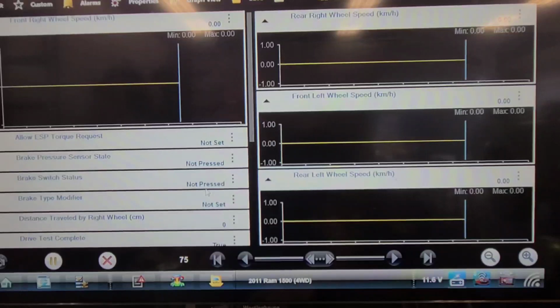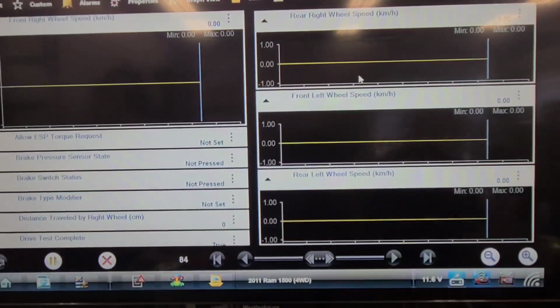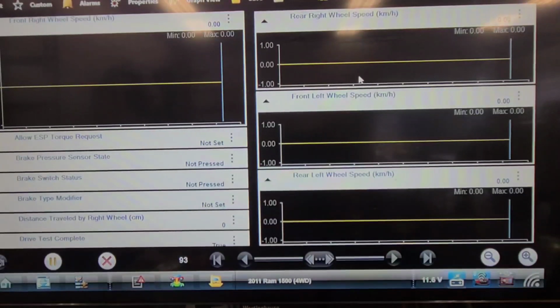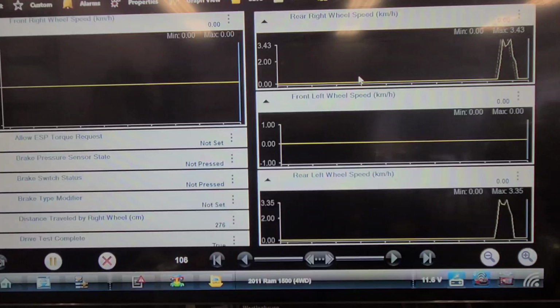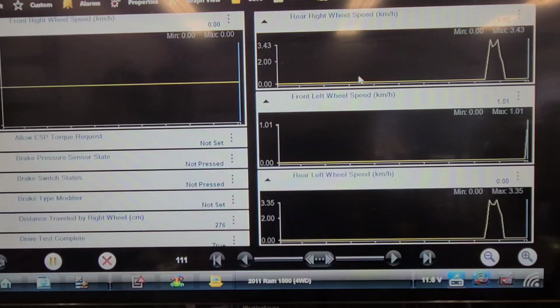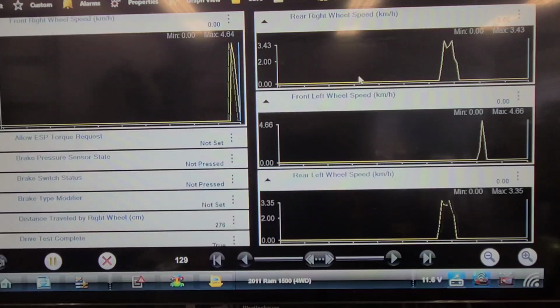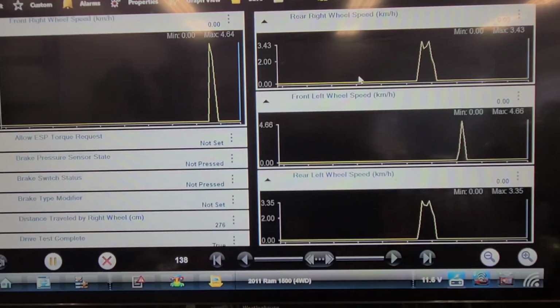So I'm going to go turn the rear wheels. So we're interested in this one working here. Of course, if I turn one wheel, it should turn both. Yeah. Both rear speed sensors are working. Let's try the front. That's left front. Let's try right front. Okay, so we got 4 speed signals.